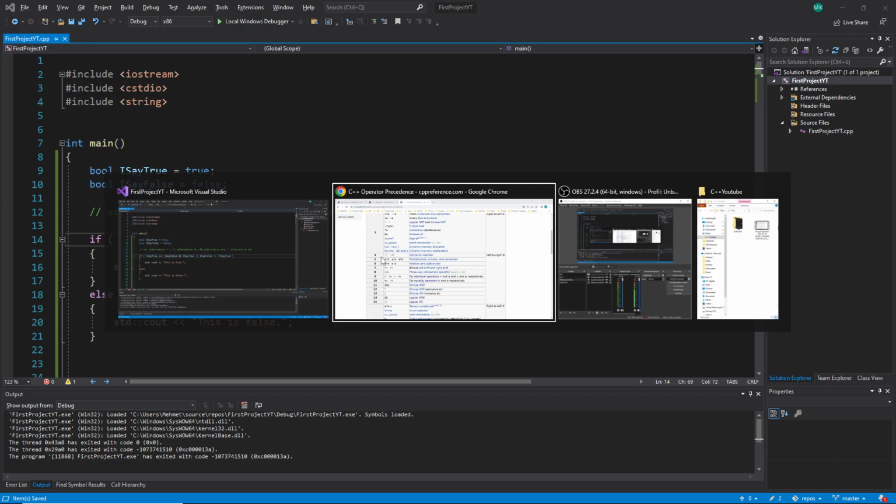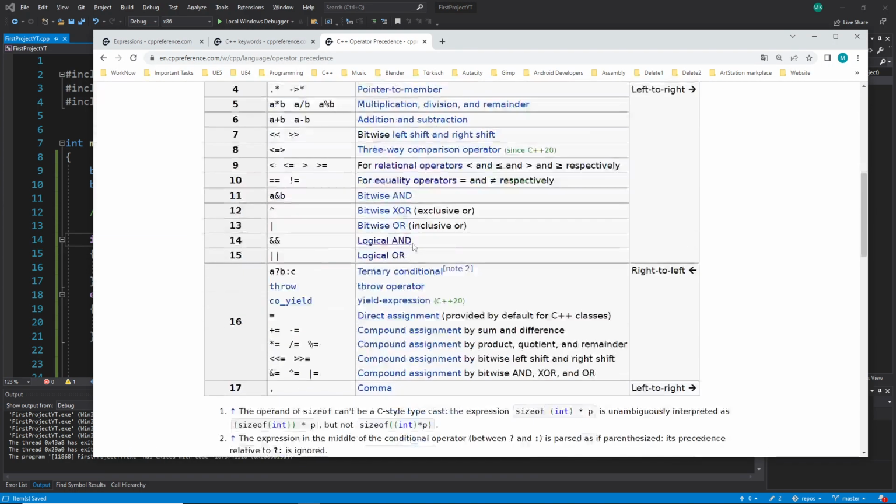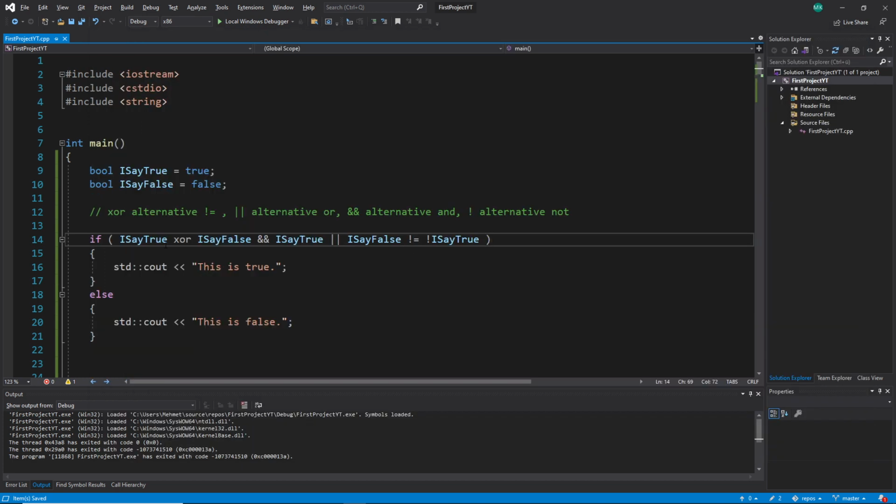Instead of relying on precedence alone, which is possible, and some people do that, which makes the code really hard to read, you should use round brackets to make it easy. You say, I want you to calculate this one first, even though I know this one comes before.